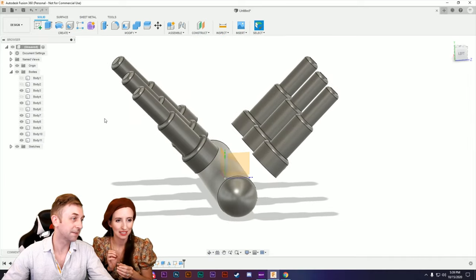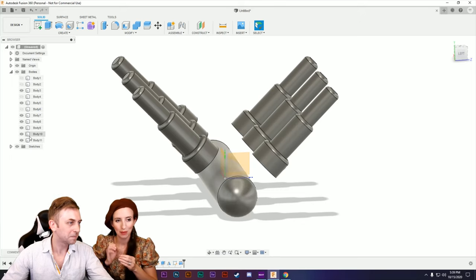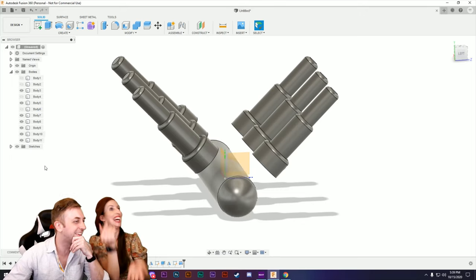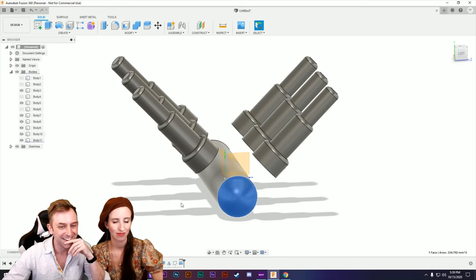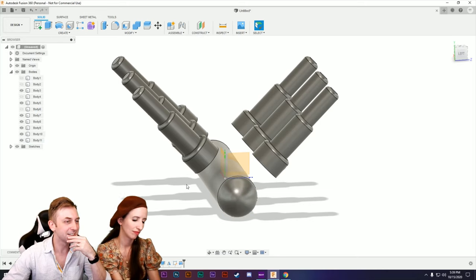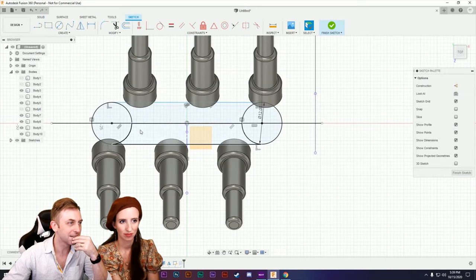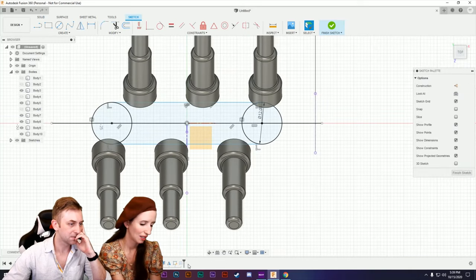Excuse me. Can you make a note that that was a 10 mil... Was it a 10 millimeter? That was a 12 millimeter circle.